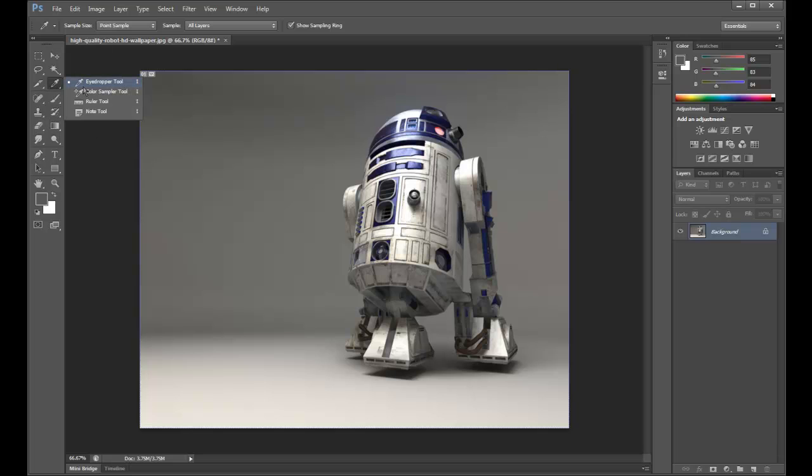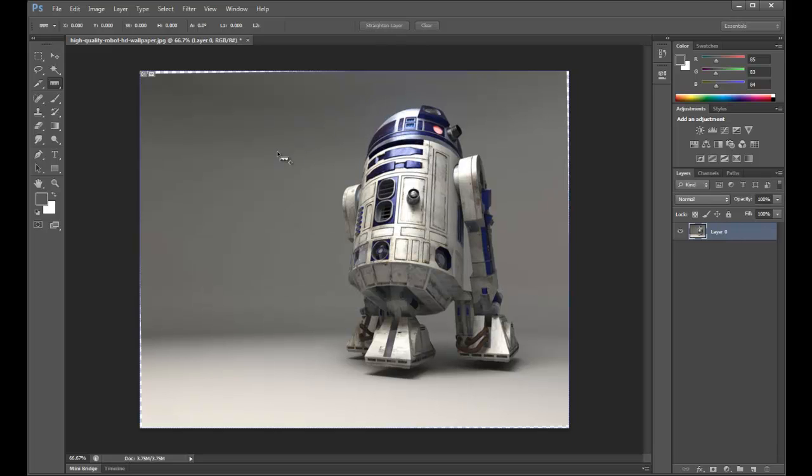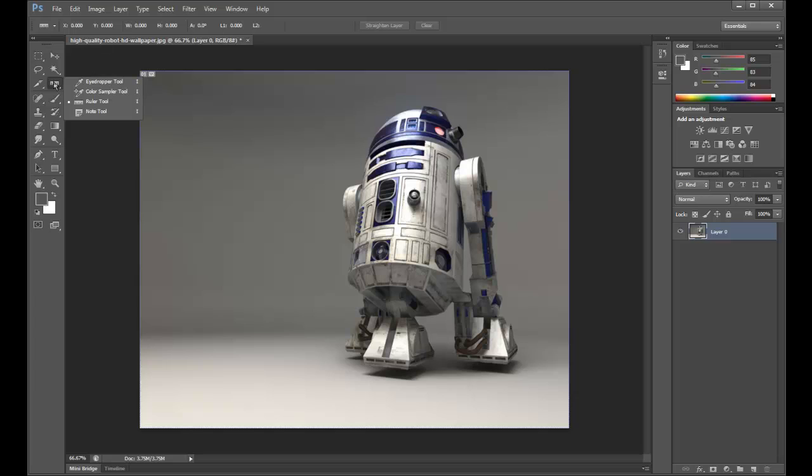And over here are more sampler tools, so eyedropper tool, basically. The ruler tool shows the measurements of the image. You can even make a straight line, and it shows you can straighten the layer. Like now it won't be crooked. Use that if you're doing images of buildings or something like the water. If you're trying to measure water, you can do that too.